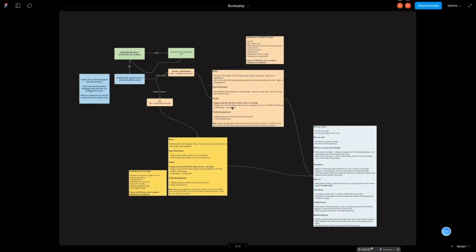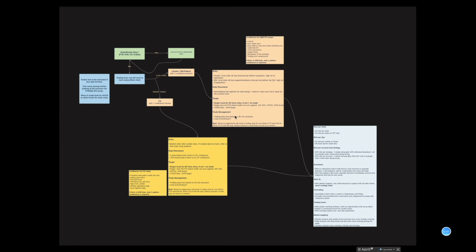Back here. Okay, so this is how I am managing my trades, and there is a note for that. Being too aggressive will result in the trailing stop being hit. Use the 30-minute FTR and look for a 30-minute fail swing to trail the stop. The FTRs are the clusters once again. Always assume a small stop run and try to avoid it. Exactly what I talked about.